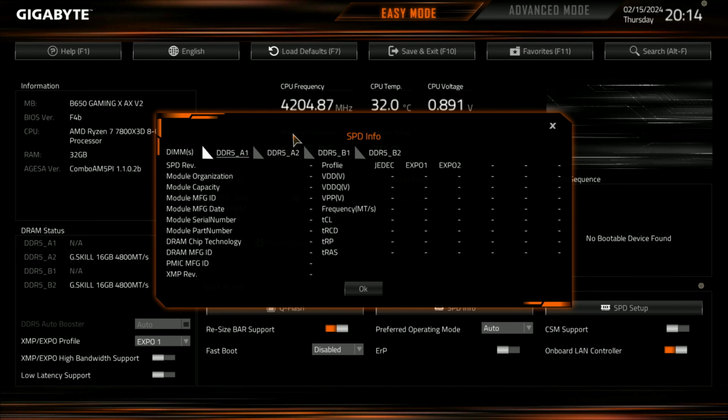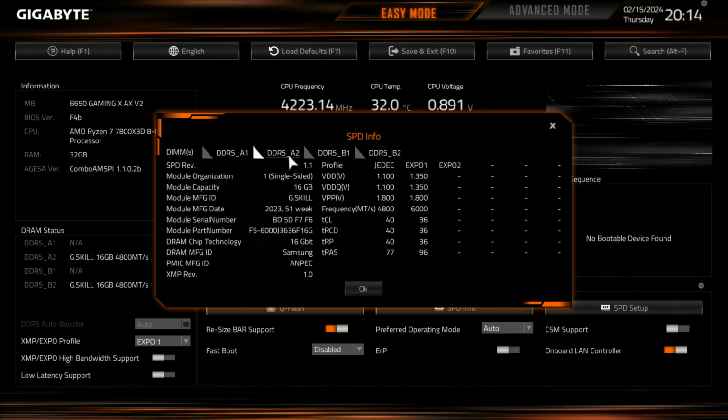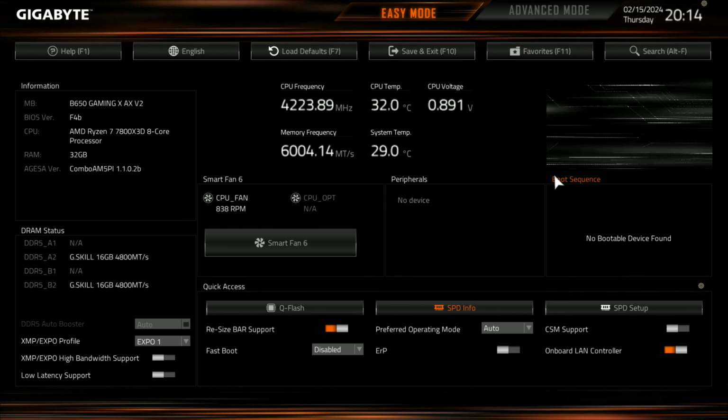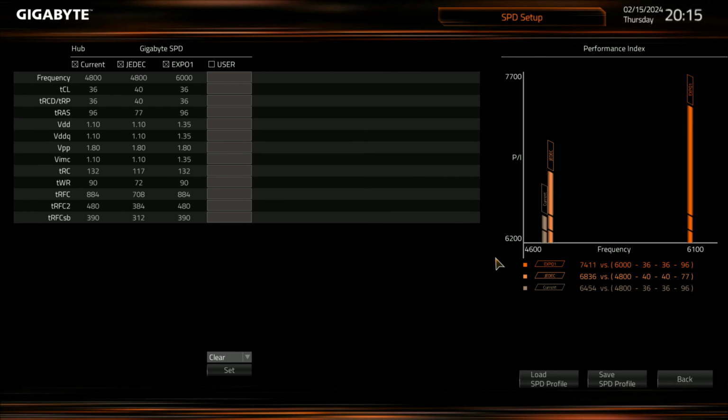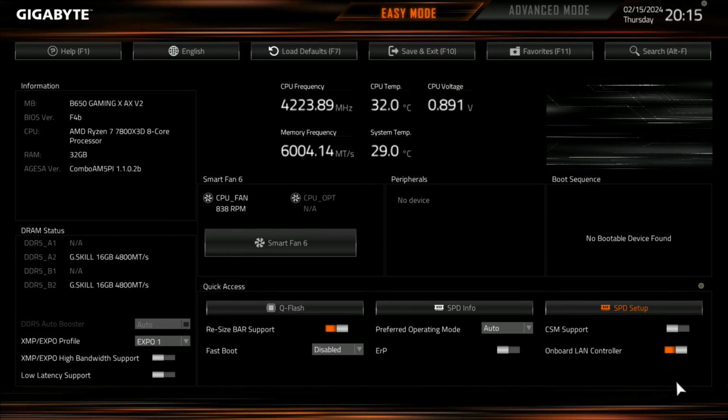As you see, there was only A2 and B2 populated. So you have B2 here, and it just walks through everything: part number. We're running G.Skill in here, which is Samsung memory die. So you can just exit out of here. Mouse movement's pretty good. And then you have speed again. This is just some more of the memory stuff here. You can go through and edit some of the information if you want to add in a user side. So pretty cool stuff here on the easy side, something you can walk through.